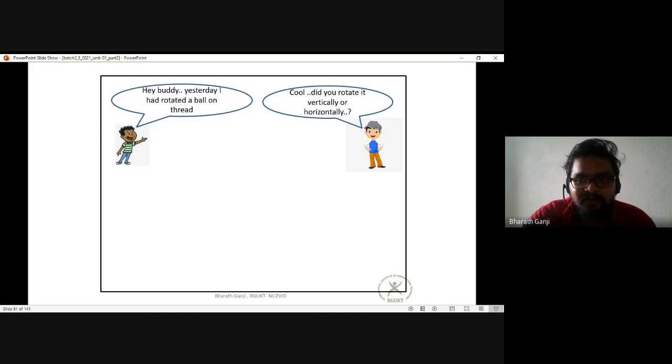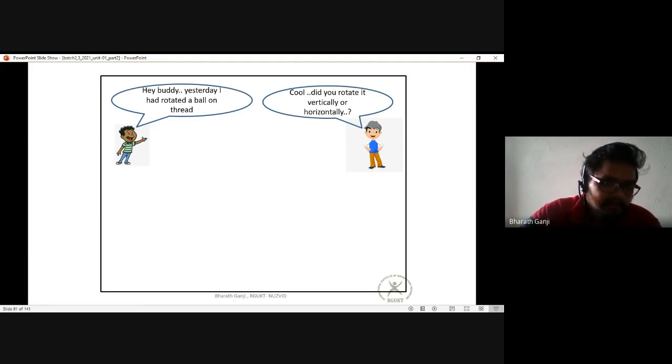So usually we don't talk like that, but for the purpose of understanding and for the purpose of electromagnetic theory, let us say the other person has asked such a question. So how do you answer it? You can show him that yes, I have rotated it like this, or I have rotated it like this. So you can show the direction in which you have rotated easily with your hand gesture. But say you are actually talking over a phone and you have to give him a picture in which direction you have actually rotated.